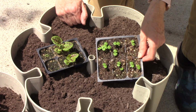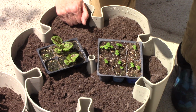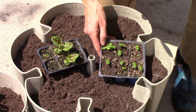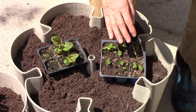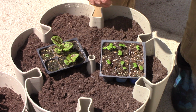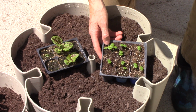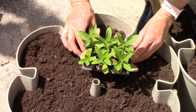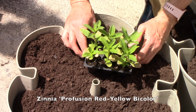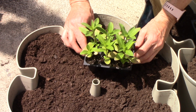But the basil, I would like to have it a little bit larger than this, but our season is starting earlier than usual, so I'm a little bit behind in planting things like basil. But anyway, I'm going to do 3 of each, and we'll see how that goes. The rest of these basil can go out in the garden. And for the top tier, I'm going to plant a zinnia that is fairly petite. This is going to be Profusion Red Yellow, and I've grown this before.